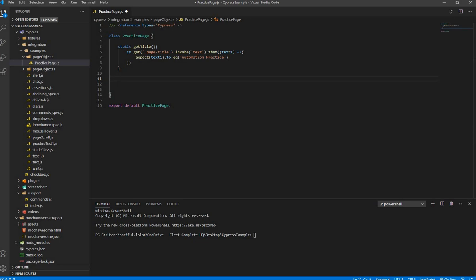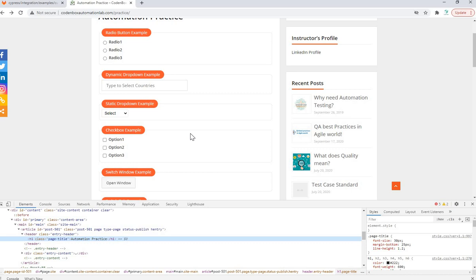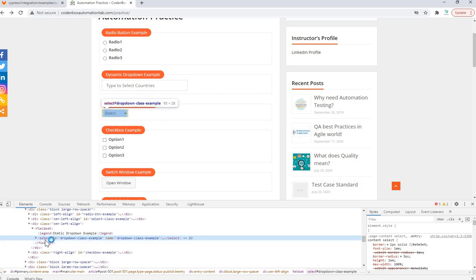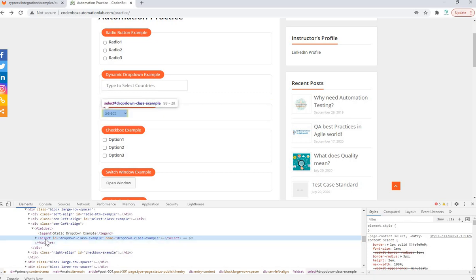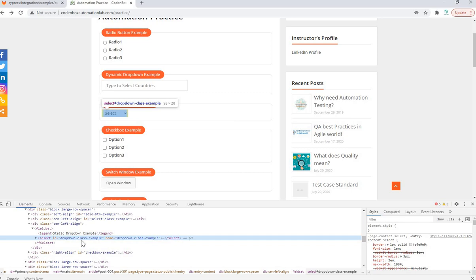The next element would be the drop down option, I believe. Here we're going to have a static drop down, and we'll select Selenium. To do this, just inspect this. It starts with the select tag. In Cypress, if the static drop down has a select tag, we can use the select command, which will automatically select whatever option you say. It has an ID, so to select this box first, I can use this ID.